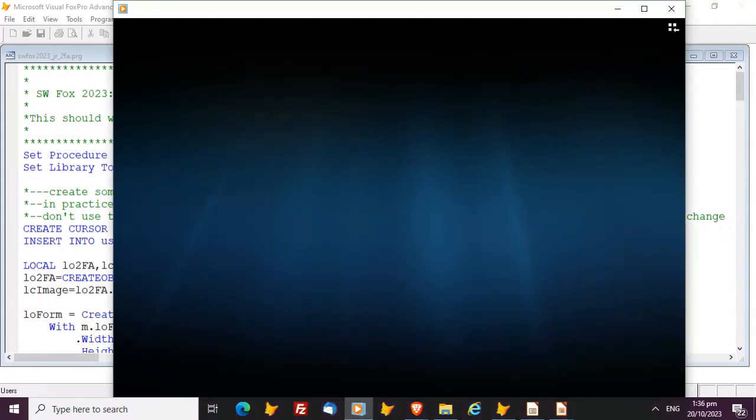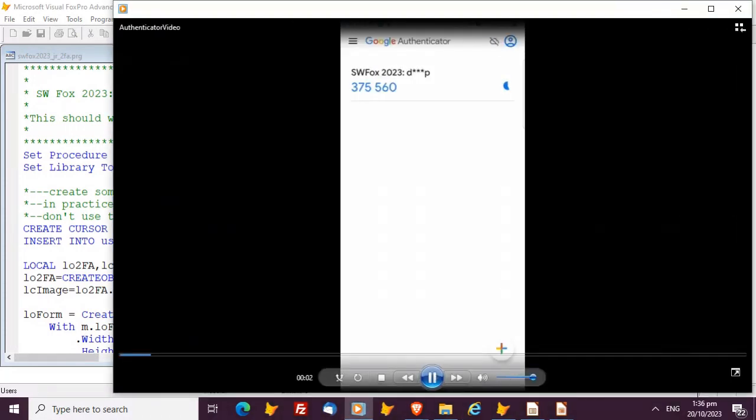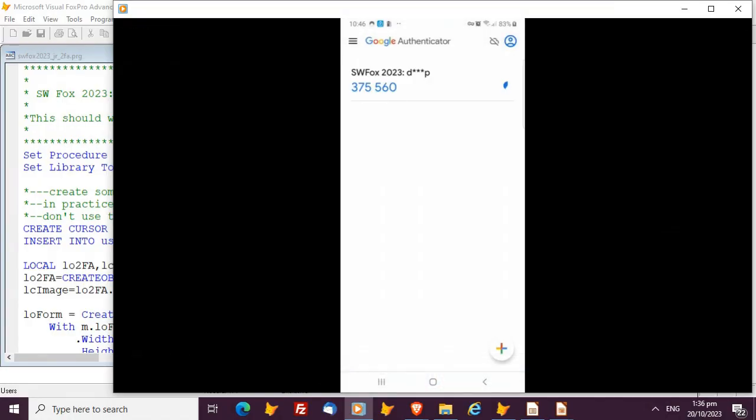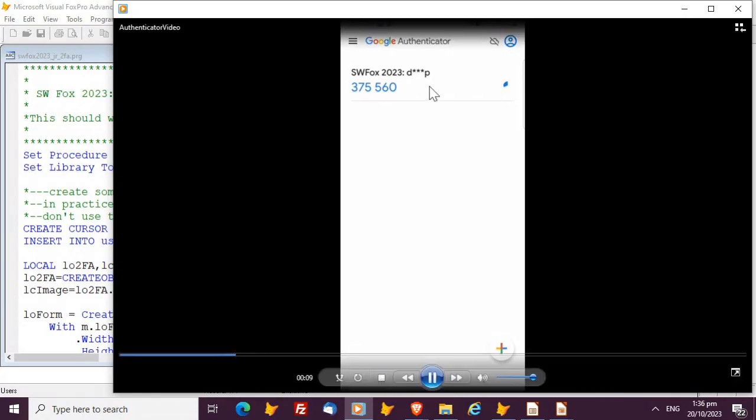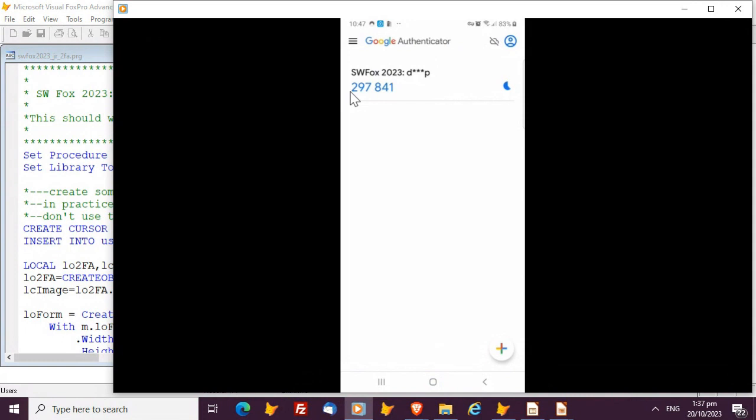This is what they're seeing. Now, this was recorded earlier today, so the numbers here won't perfectly match what they're seeing. But what you can see is that there's a kind of a countdown timer here that you can hopefully see. And when that hits the 0 point, this code updates. So the user basically fires up Google Authenticator, reads the code of SW Fox, enters it into your 2FA dialog, and if they're correct, on they go. And in about 15 seconds now, it's going to update to the new one.